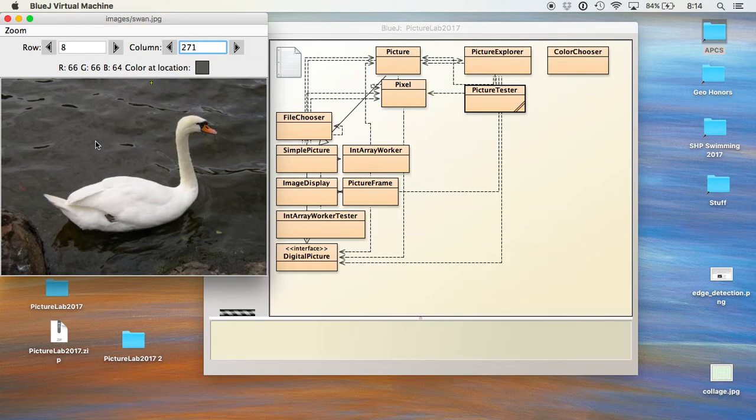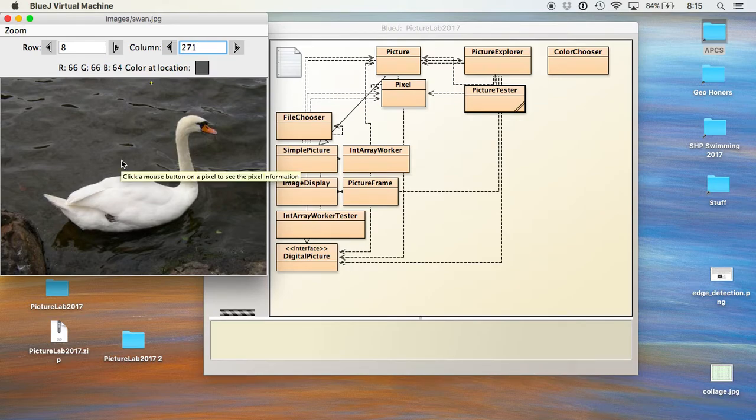If you think about most images, most pixels around in this region are always sort of the same color, this kind of grayish color. And most pixels around here are sort of the same color because the swan is white. There are some cases where the pixels are dramatically different in color than the ones next to them. Over here, most pixels are pretty close in color to the ones next to them. Here, they're pretty close in color to the one next to them. But right about here, the pixels have a dramatic difference in color from the pixels next to them. That's because there's an edge there, right? This is the border between the swan and the water.